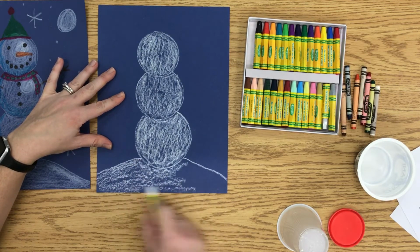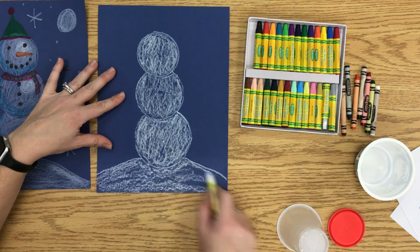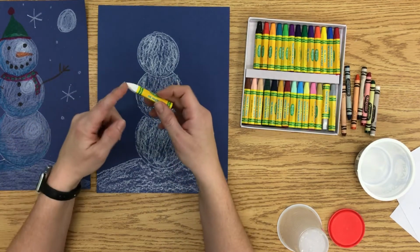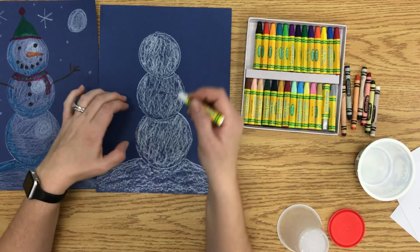Doing my 3-star coloring. And then once I'm done with this, I am going to start adding in my highlights. And I'm actually going to use the white for the highlight. And I did that with the crayon too. I'm going to press harder now to make the highlight.